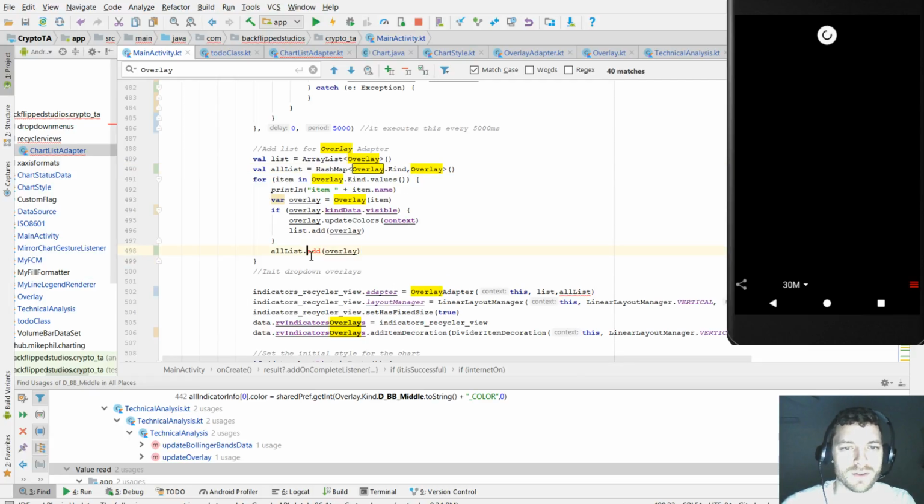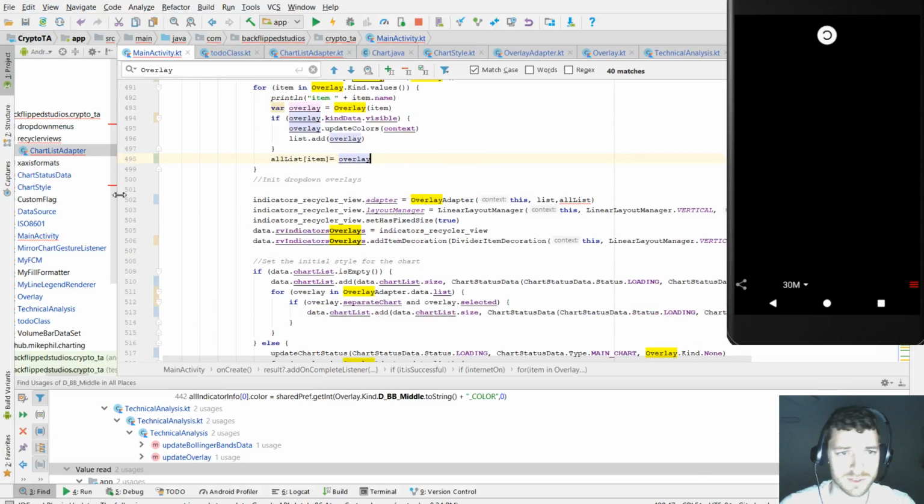And then this will be, index would be item dot kind. Oh, there are kind values, so kind equals overlay, like so. That's good, I believe. See what else is.